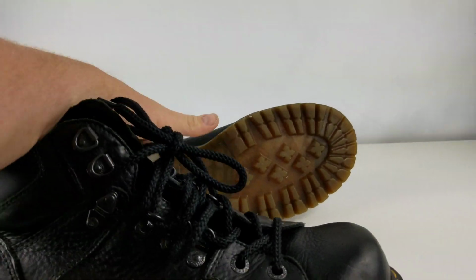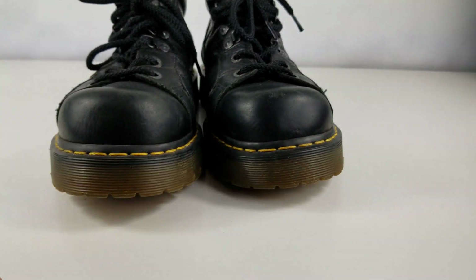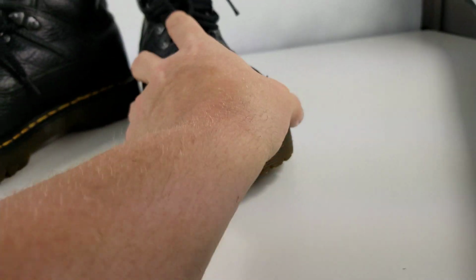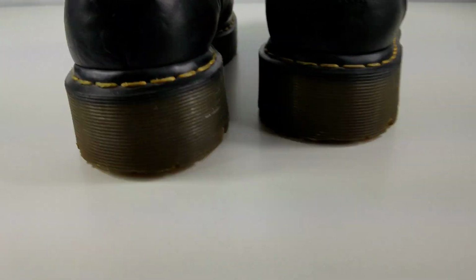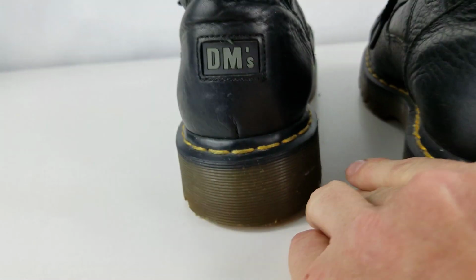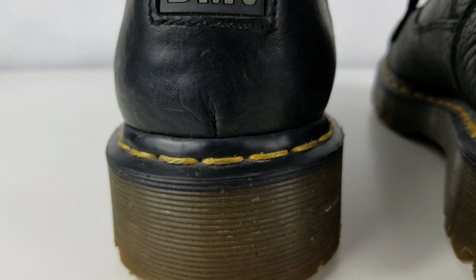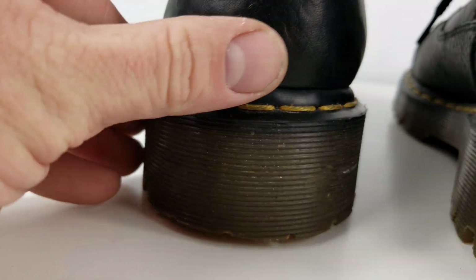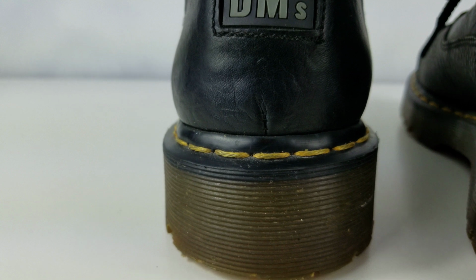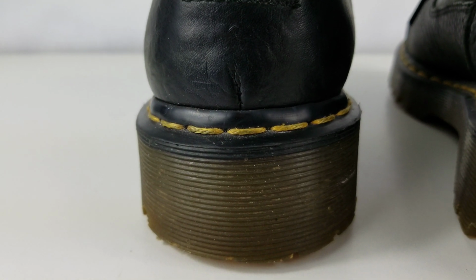And then after I've got those shots, I might look around and see if there's any defects on the shoe. I think there was one defect on this shoe. I don't know if you could see it, but right up in there is a little crack on the end. And I disclosed that. I don't think it's going to hurt the value of the shoe that much. It looks like it's just part of the wear of the shoe. But I'm still going to disclose it because I'm obligated to do that.